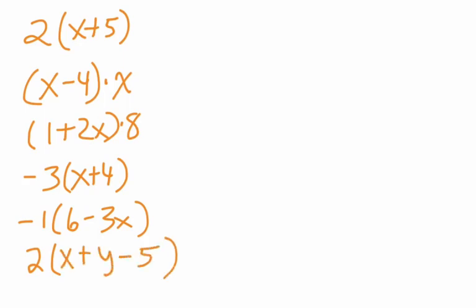Okay, so in doing this, this is what we call handling the content. Now that you've got the idea of what distribution is, you just have to practice doing it so that you become comfortable with it. So for this first one, I'll do the little weird arrows. Okay, just remember the arrows are not the distribution. The arrows are just to help you track your eyes over the problem. So 2 times x is 2x, and then you can write 2 times 5 like that, but most of us are just going to do that in our heads. We know what 2 times 5 is, and so we're going to go straight to the 10.